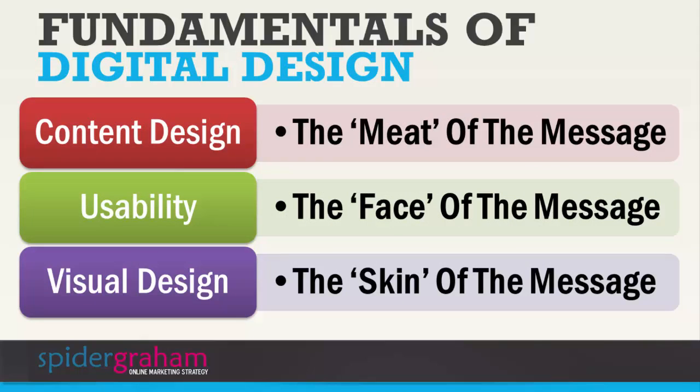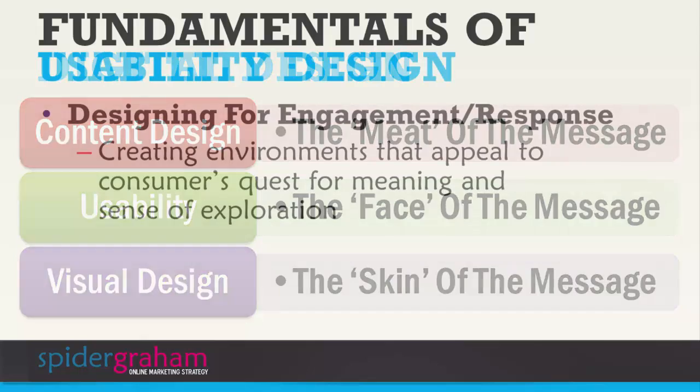Now, as I said, usability is the face of the message. It's the part that allows the end user to interact with whatever we're putting together. Okay, so we've isolated a message, we've got a sense of what it is we're trying to say and the best way to say it. Now we need to create a format that's going to allow us to interact that message with our end user. So let's talk a little bit about usability.